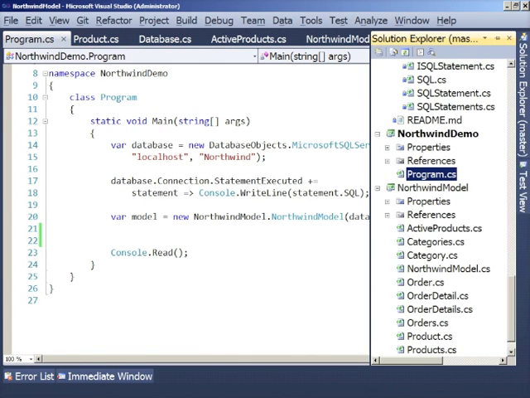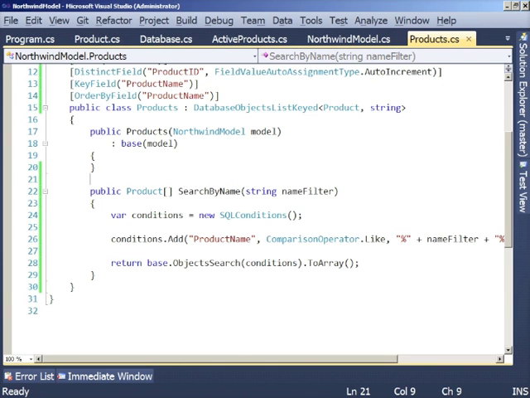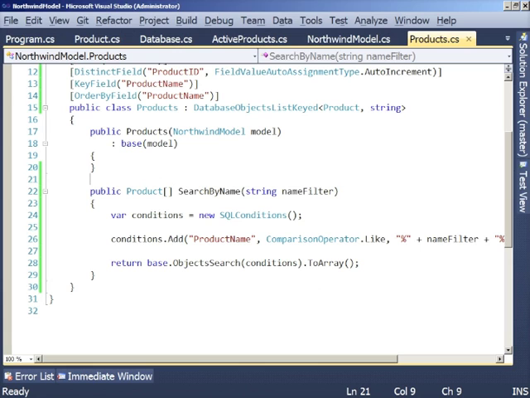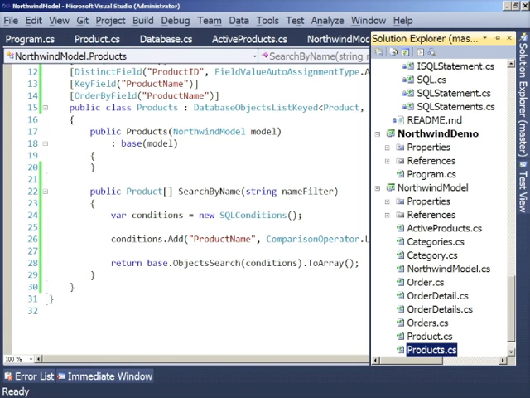What I'm going to do is go back to products. Okay, so what I'm going to do now is something a little bit more complicated. I'm going to do some table joins explicitly. I'm going to join the product table with the category table. I'm going to search for, maybe we're going to list all the products that have a category name of produce, for example. So let's go back and I'll show you how this is done at a lower level.